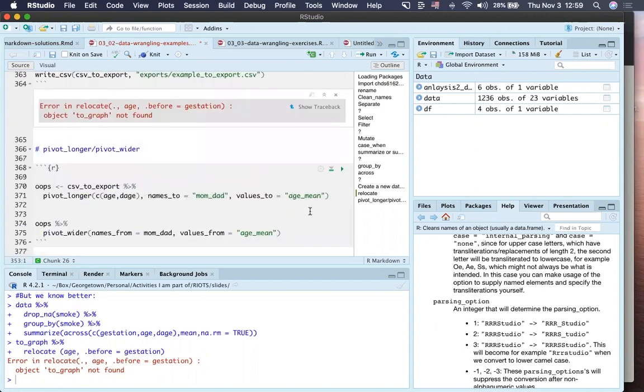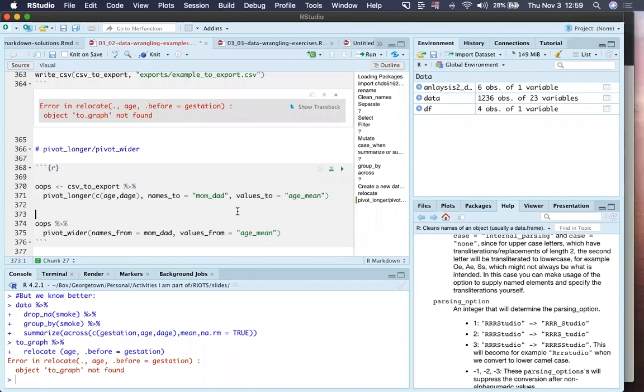The last function I'm going to go over is pivot longer and pivot wider. Sometimes your data is all in a wider format. In this case, I would like to have the age and the parent age in specific columns. Each row right now is each individual.